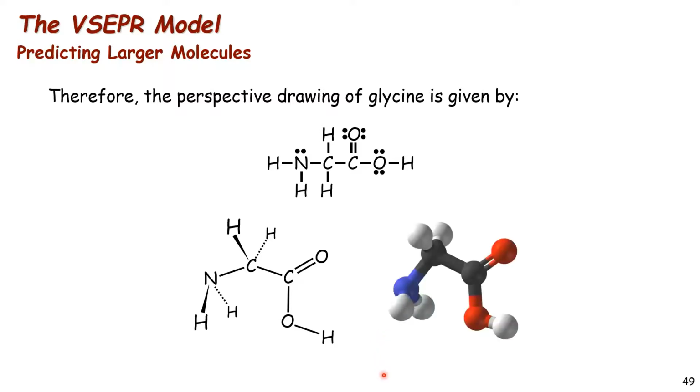Now, that molecule, if we have the computer aid, looks like this. And again, you can see all the same thing, right? These guys are all in the same plane. This is coming out, this is going back, this is coming out, this is going back. So when you draw this, you should be able to picture this.